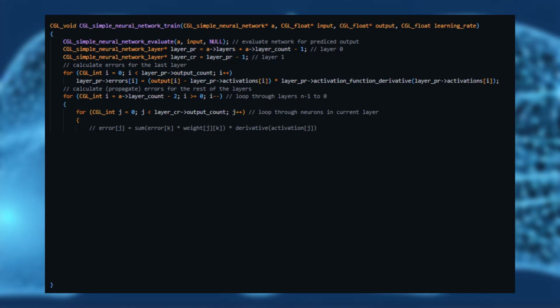What I mean is that the previous layer here is the current layer. In the first case, the previous layer is the last layer, and the current layer is the penultimate layer. So we are looping through all the neurons in the penultimate layer and backpropagating the error from the last layer. We calculated the errors of the last layer previously in layer PR, so we are propagating the error backwards to the current layer. How are we doing that? The error of the current layer, as I said, is the sum of the errors times del z by del x. Now del z by del x, what is that? That is the weight.